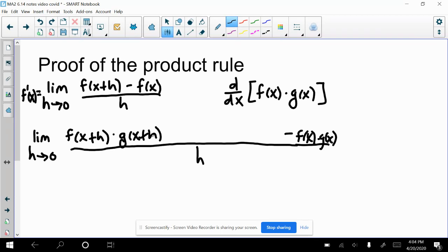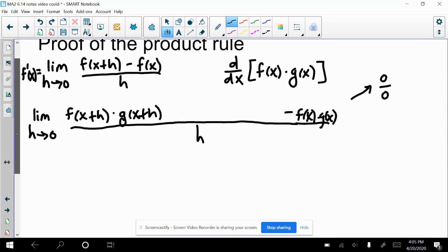So as it is right now, there's nothing I can do to find this. If I were to use direct substitution and h goes to 0, so I would replace all the h's with 0. So it would be f of x times g of x because I'd replace that h with 0. And then there are no h's to replace with 0 here. So it would be f of x times g of x minus f of x times g of x. That's just going to give me 0 over, remember I'm doing direct substitution, so h is 0. So this would just give me 0 over 0, which is the indeterminate form, which means that your method of finding the limit is not working. So we're going to have to come up with something else. And that's where this trick comes in.